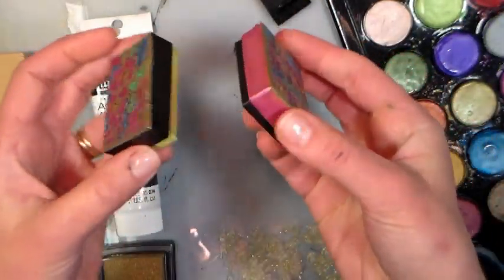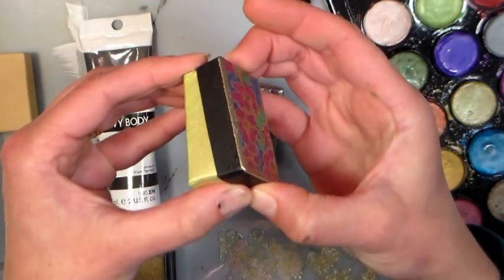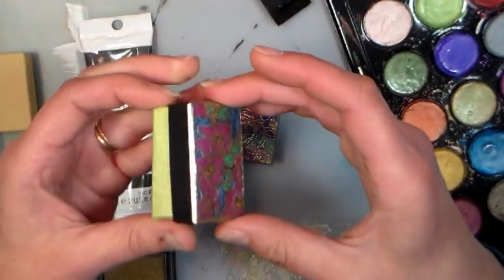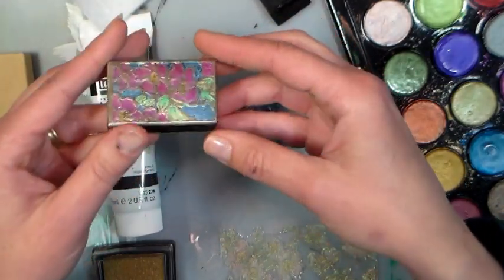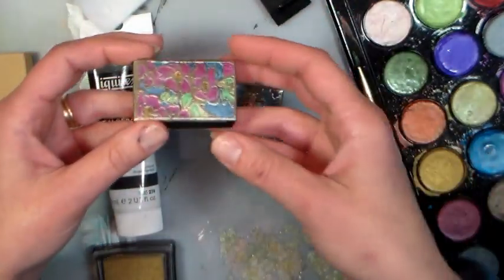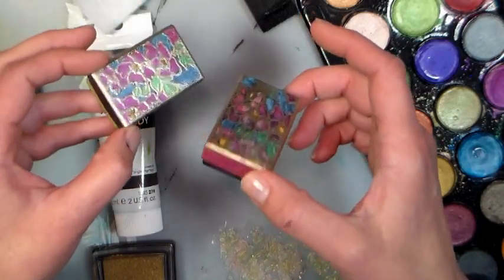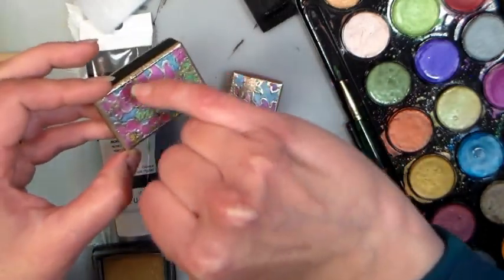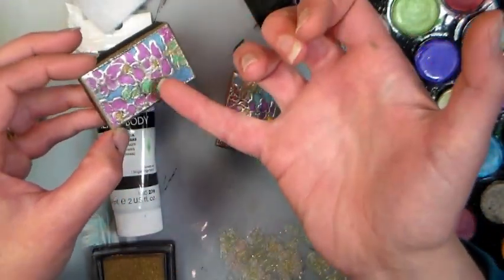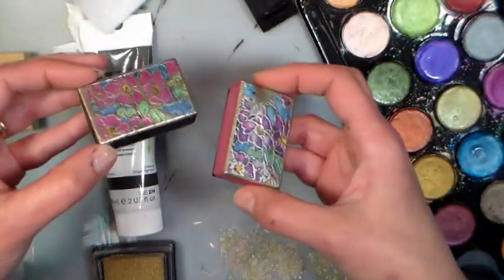Let's go to the table and I'll show you how it's done. Here are my little examples, my little practices of the faux cloisonné technique. So basically what we have — I did do some boxes with the top and bottom both black, but I like the contrast. You've got a metallic stamped image that's raised and then I filled it in with metallic watercolor, and it just gives it a really nice, pretty special look. You've got all the shimmers and the sheens. Regular cloisonné would be made by thin strips of metal filled in with enamel and then kiln-fired, so this gives you a very similar look but with easily accessible materials.